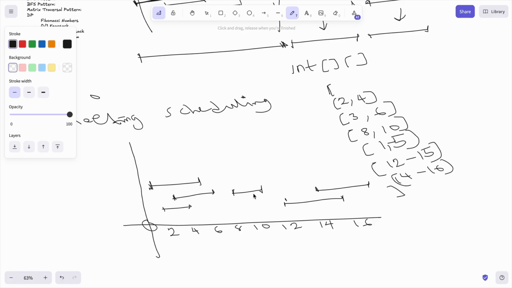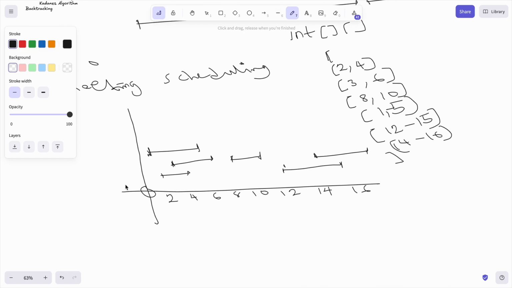And the question says we should merge overlapping intervals and then return another integer array or a list that represents the merged intervals. So we can immediately see here that this problem has reduced. In fact, looking at this, we can immediately know that the output is going to be, the first interval is going to be this whole interval because they all overlap. So it's going to be something like this. So that range will be from 1 to 6.